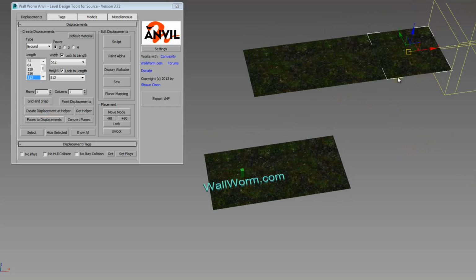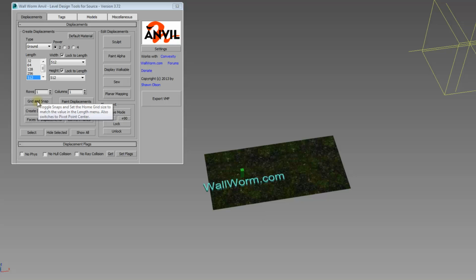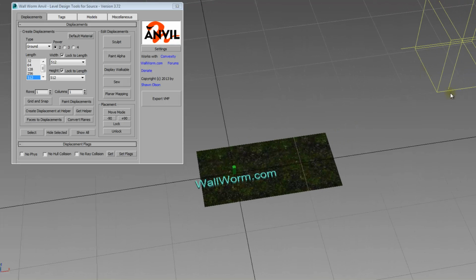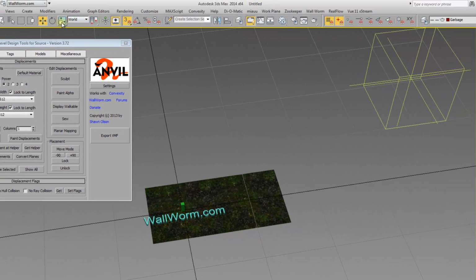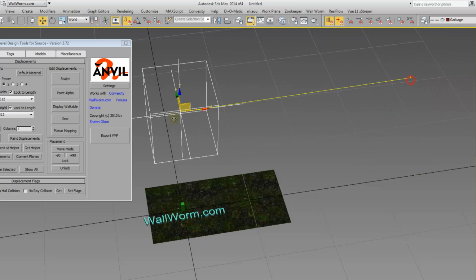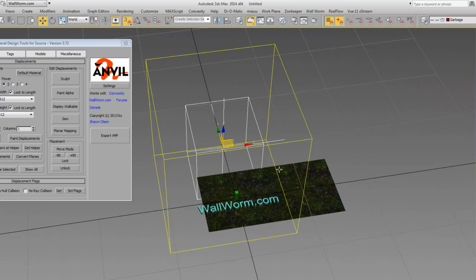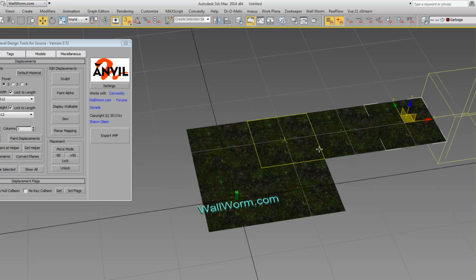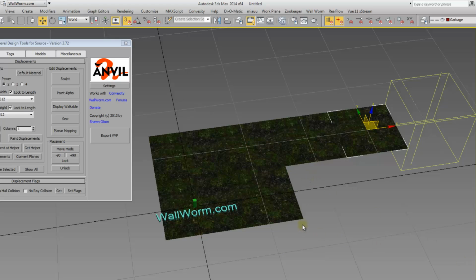And if you want to keep these on a grid, to make it easier, you might set the grid and snap settings. If I click that button, the grid size will match the current size of the helper here. If I turn the grid back on, you'll see that it's at this size, and at this point it's convenient to snap your helper to the grid, which I can do by turning on snaps and moving this to a grid point. So the next displacement I create is going to be snapped to the grid at those points. Now that's one way to create the displacements.